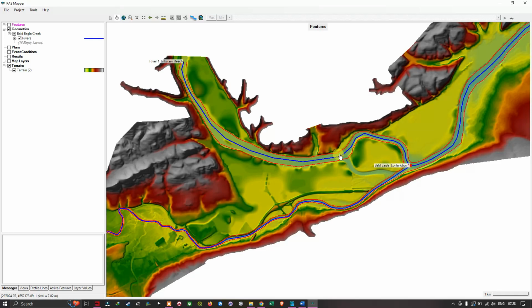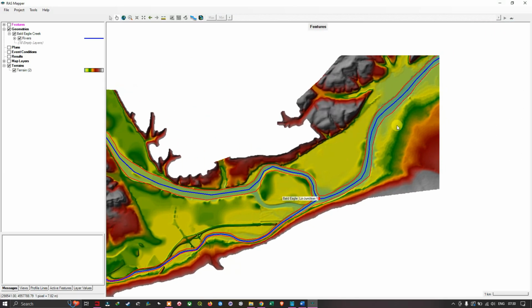Since we already have this river center line here, which is represented in blue, the distance along this center line can be used to find the distance between the cross sections along the channel. And there are two other distances used between adjacent cross sections. The first one is the right over bank, and the second one is called the left over bank.